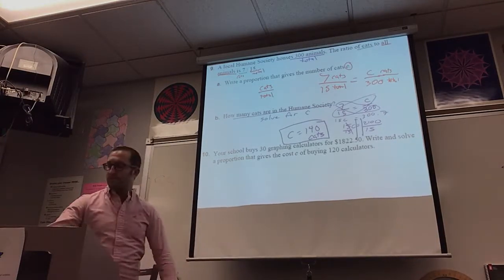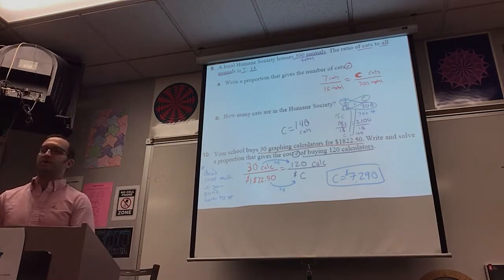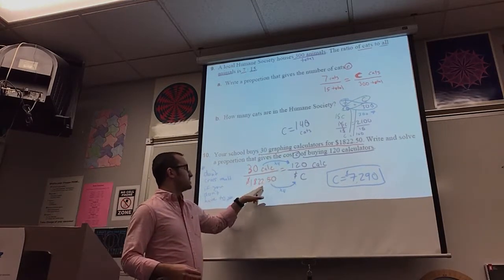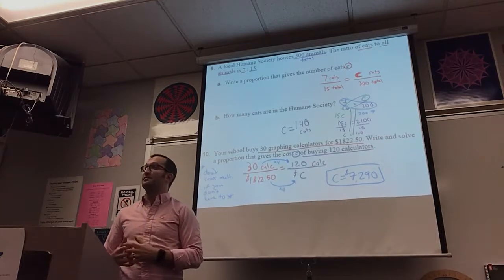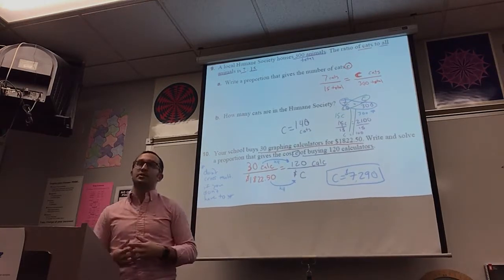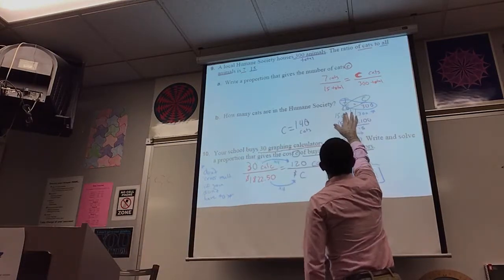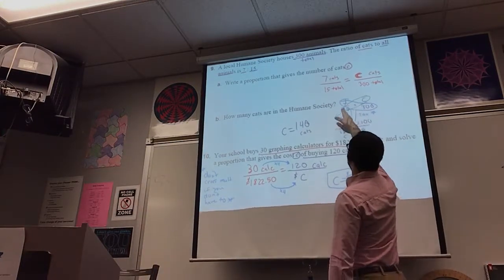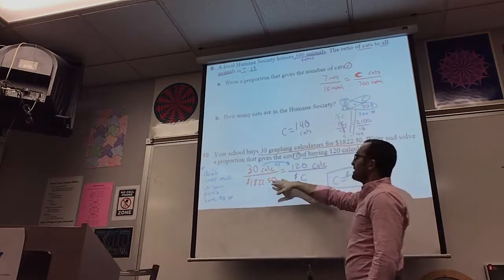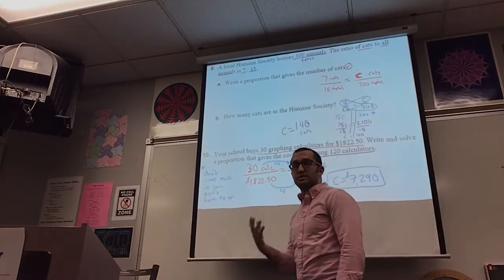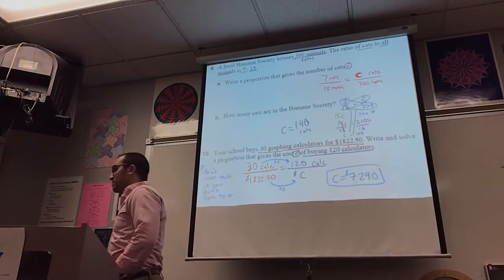Now this one, we don't have time to talk through it, but I do want to make sure that I bring it up. When you're doing these problems, don't cross multiply if you don't have to. Look for common multipliers, just like what Kobe said. He said, well, I can do this one in my head because 15 times 20 is 300, so 7 times 20 is 140. Same thing on this problem. Don't cross multiply if you don't have to. It will save you time, okay?